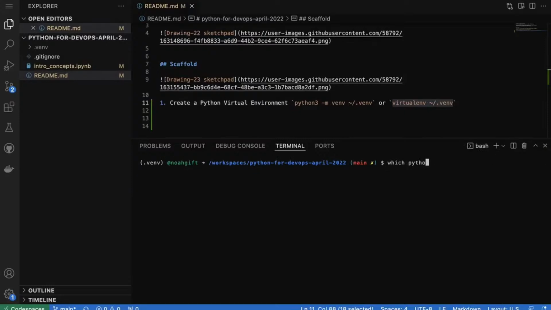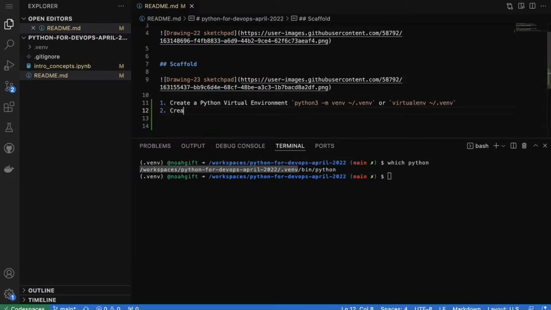And what it does is it puts everything inside of this directory, so that I don't have package conflicts, or the system Python that's installed sometimes can have issues as well. But in general, this is a pretty good approach here to set up. So that would be step 1. The second step would be to create those files that I talked about earlier. So the second step is create the empty files.